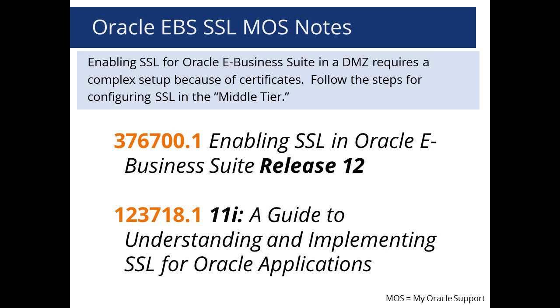Since that traffic's typically in the data center, we don't see a lot of risk there for someone hacking into your data center, putting a device on and actually capturing traffic. Plus, it requires Oracle Advanced Security, which is a fairly expensive option. But between the client and the Oracle application server is much more critical, because that's going across the internet, much more vulnerable, so that's really where you need to implement the SSL encryption.